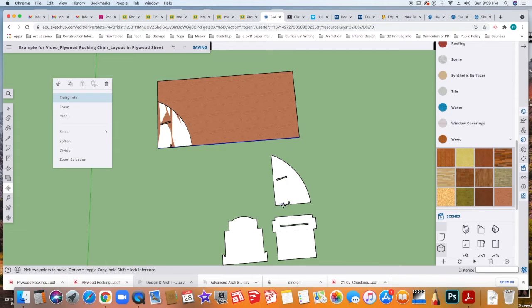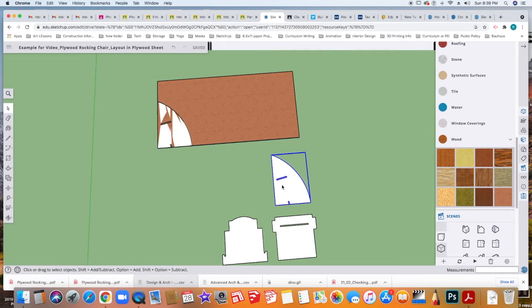Next, I'm going to take the other piece. I may flip it to put it on the other side. There are many different ways that you could lay this out to accommodate and use the least amount of wood. I actually think that I might be able to flip this and put it across this way potentially, or I could flip it and do it here and then use the middle piece for the other sides, but you can use the wood how you'd like and the best way to do it economically.